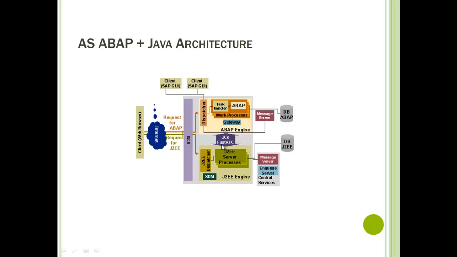So why do we need this connected system? Let's say you have transactional data which is saved in the ABAP database in your normal ABAP stack. If you want to query that data from your Java system, then you can use the JCo and log into your ABAP stack. Using the JCo you can get the data from your ABAP stack, and you can also do updates. That is an important point here.